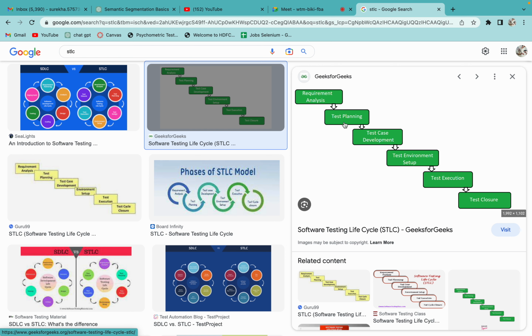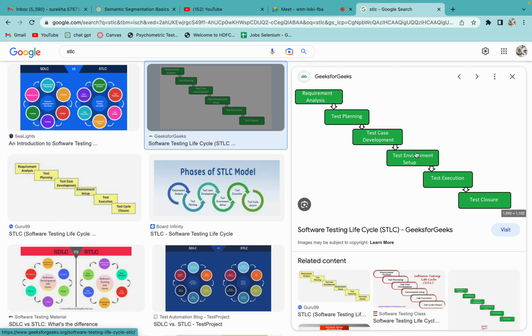And once this is done, we will start the test case development. In the further classes, I'll teach you how to design a test case and what the test case design techniques are. But for now, remember that a test case is just something you are trying to validate on the application given to you, based on the requirements that you have received. Based on the requirements, you'll try to develop some positive and negative things to validate it. It will have a certain format to design, and there are certain techniques that we follow in software to design those test cases, which you will come to know.